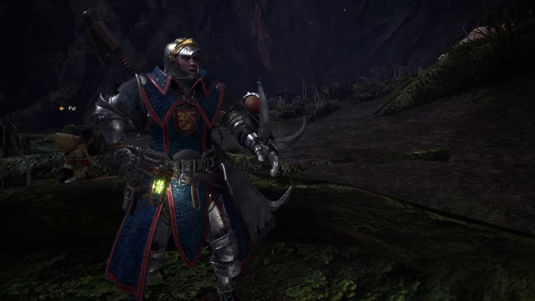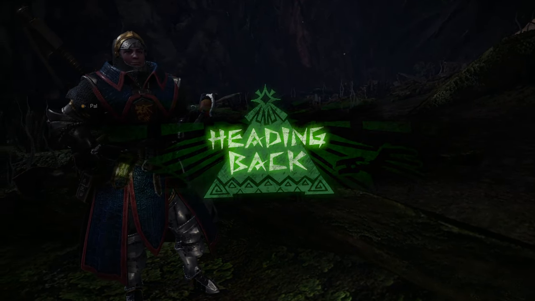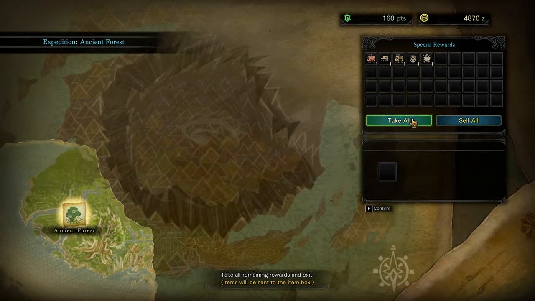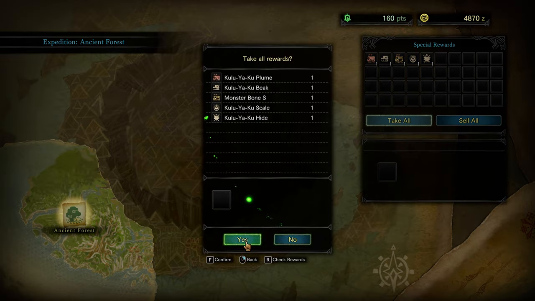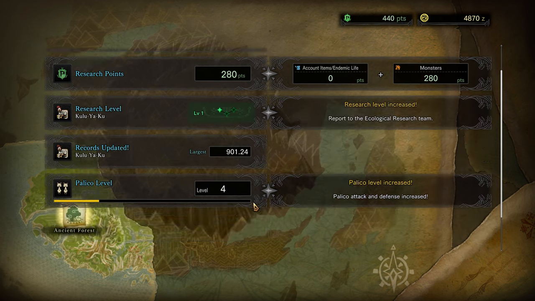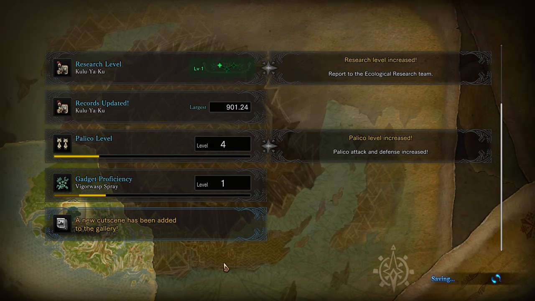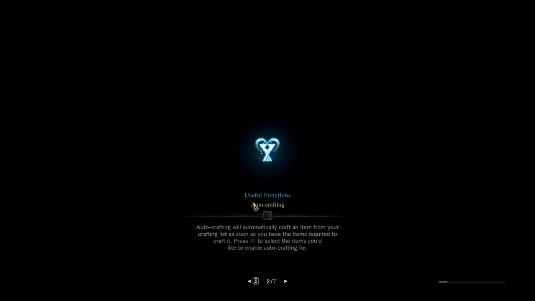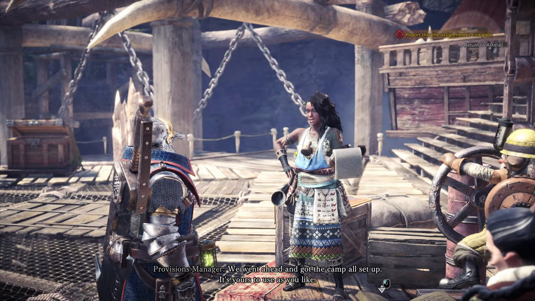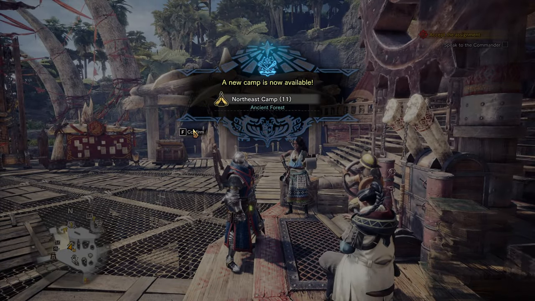Trade yard is fine, right? We can go to the trade yard. Take all. Kulu Ya Ku plume, yes. Nice. Palico level 4. Gadget proficiency. Magnifique. Don't let me down. All right. Northeast camp. All right, nice.